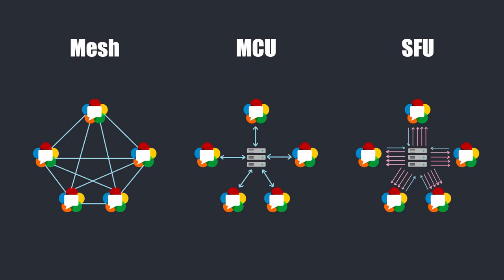Now, in part 2 of this video, we are going to be creating a group video call application, but instead of using one of the 3 approaches that I talked about, we're going to go another route, and we're just going to use a third-party service. So anytime you're building out an application like this, you have to decide, do I want to build all this out by myself? Do I want to set up that infrastructure and deal with scaling this application? Or is there a third-party service that can make my life a lot easier?